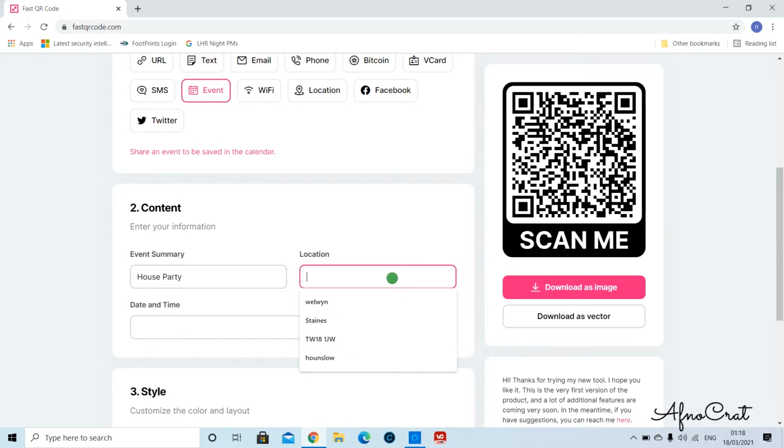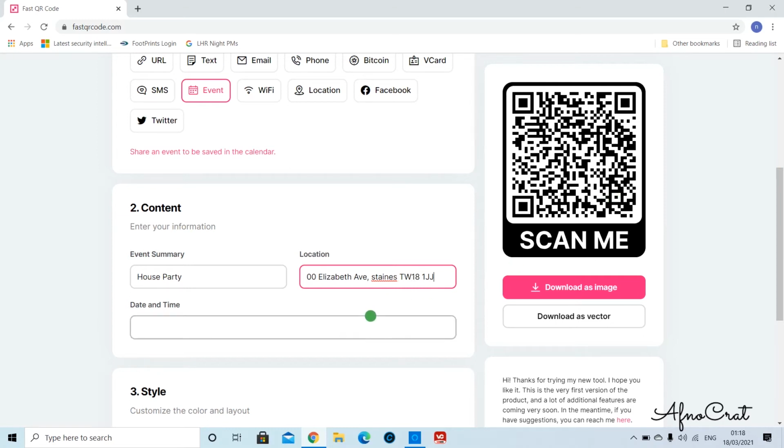Location, just put in a fake address for now, 00 Elizabeth Avenue, Staines, and the postcode, let's go for TW18 1JJ.